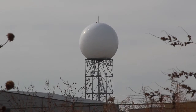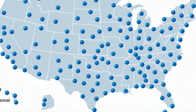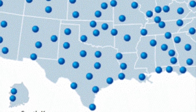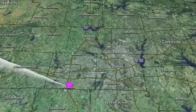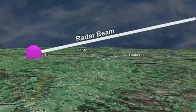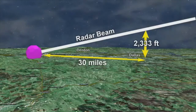For one thing, there aren't enough of them. Radars are typically 200 miles apart, leaving big gaps in radar coverage near the ground. That means detecting tornadoes is very challenging. CBS 11 Chief Meteorologist Larry Mowry explains why your community may be at a real disadvantage. With the current radar, located at Spinks Airport in southern Tarrant County, when you move 30 miles away from the radar — say over Dallas — the radar beam is looking 2,000 feet above the ground.